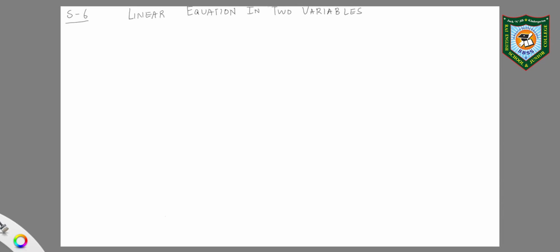Now before we start we need to understand how to plot a line. So let's assume I want to draw a line AB which has two distinct points A and B. This is A, this is B. Once I know both the points, I can draw a line just by keeping a scale and drawing a line. So, in order to draw a line, I need a minimum of 2 points. And similarly, in a graph, I need 2 points to get a line for any given equation.